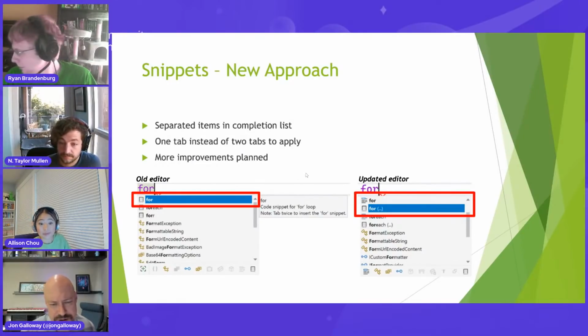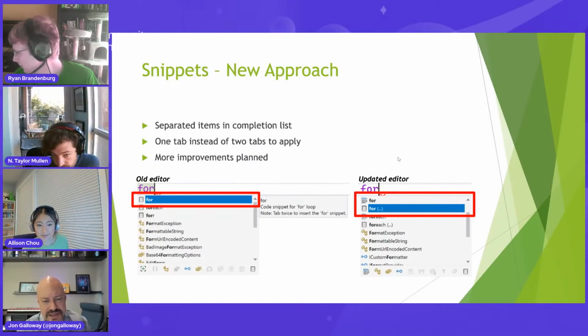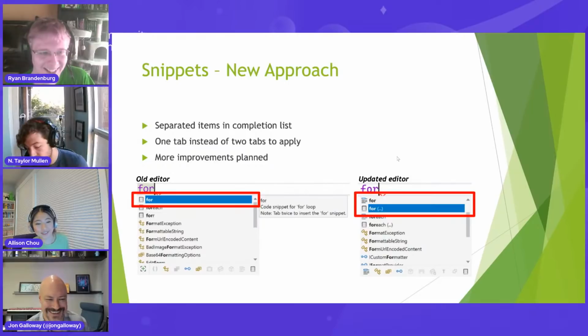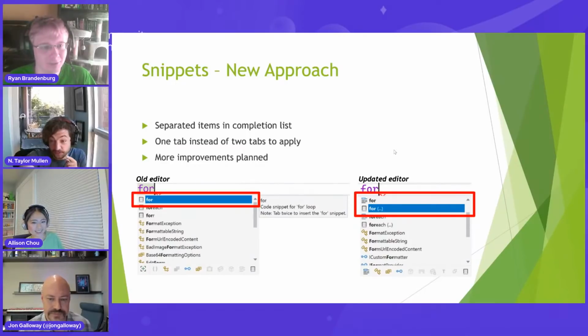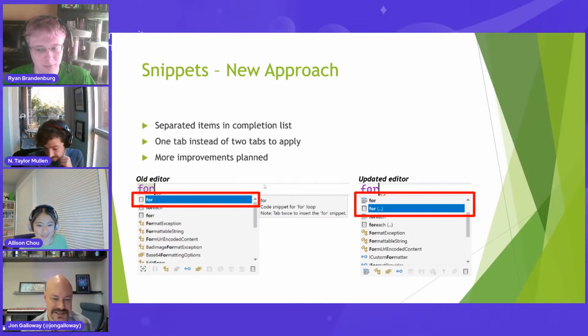You also, go ahead. I'm sorry, but you've got the completion for, what is the point of the first one, the keyword in the completion list? Like it'll just finish typing the word for me? Yeah. Maybe not super helpful, but I want to understand, I want to make sure I'm not missing anything. I think also if you have foreach, it's longer than for, right? So as you get to the longer ones, you want that auto completion more. Right. So one tab used to insert just the keyword, and two tabs used to insert the snippet. Got it. Okay, that makes sense.